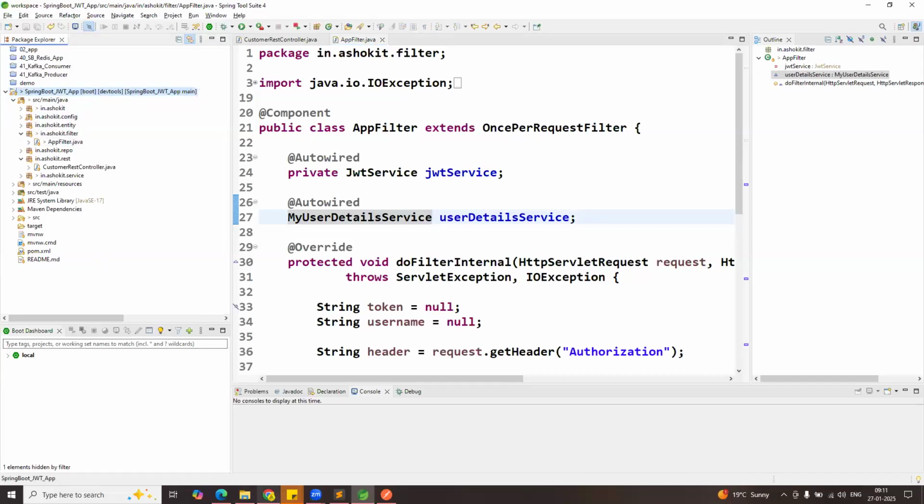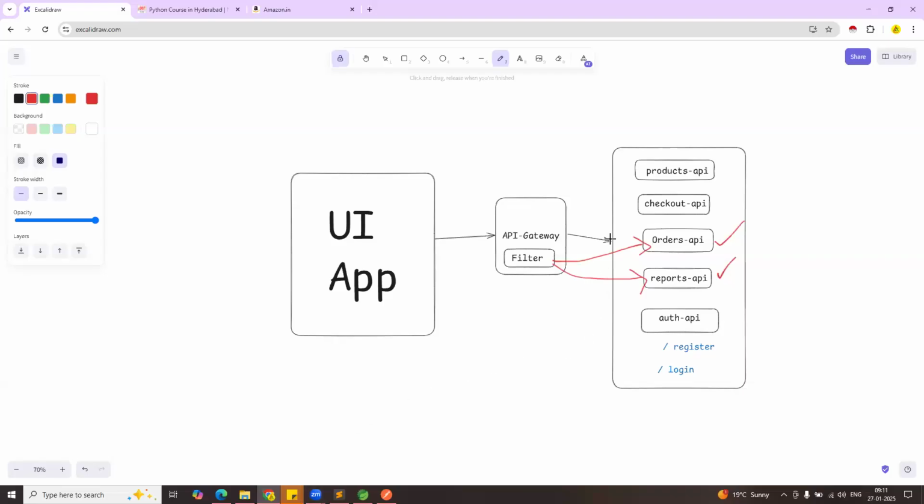But if your application is a microservice based application, then we have an auth API in the project. In the auth API, user registration and user login functionalities will be available. So when the user sends a request for the login, credentials will be validated, authentication will be verified. If authentication is successful, a token will be generated for the client and we will send the token in the response. When the user sends a request along with the token, that will go to the API gateway.